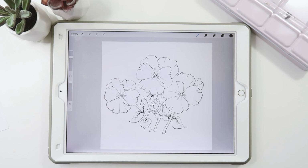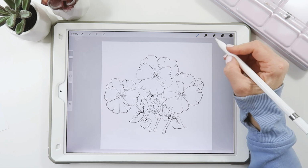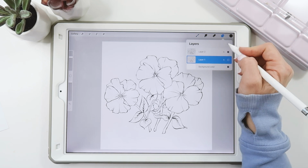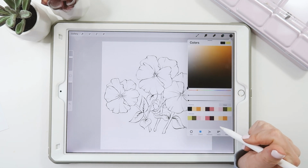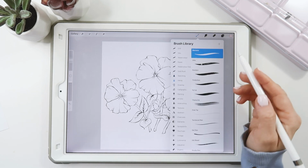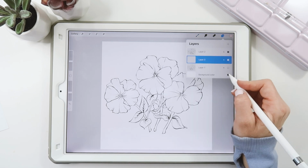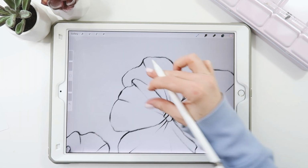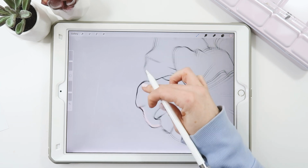Okay, so I think that's pretty good for that part. Now let's start coloring it in. So I'm gonna just do some solid fills and go over with some painting techniques. So I'm just gonna go below my sketch layer and add a new layer by hitting the plus sign. And let's go find some new colors. And let's start with the light pink color and go into inking. And I'm gonna grab that studio pen. I'm just going to use that for my solid fill. I'm going to turn off my background layer so you can see, because it's quite a light color. So let's just go in and I'm going to just fill this in. Just color within the lines.